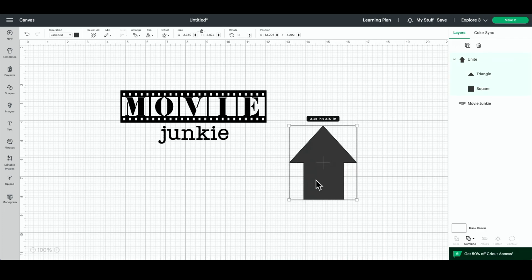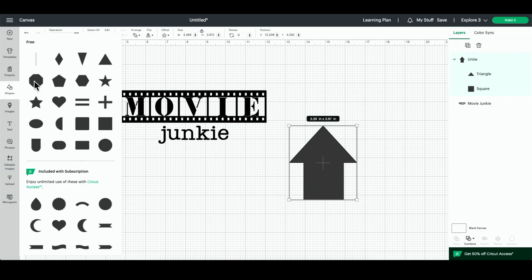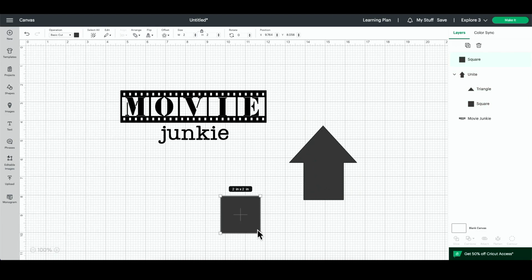Now, let's do another example. I'm going to grab another basic shape. Let's get another square here. Let's make this square red. So if I select a layer, this is your layers panel. Each little layer, of course, is a piece of a cut file. Some cut files are 1 layer, some are 10 layers. It just depends on the SVG that you are importing and using.